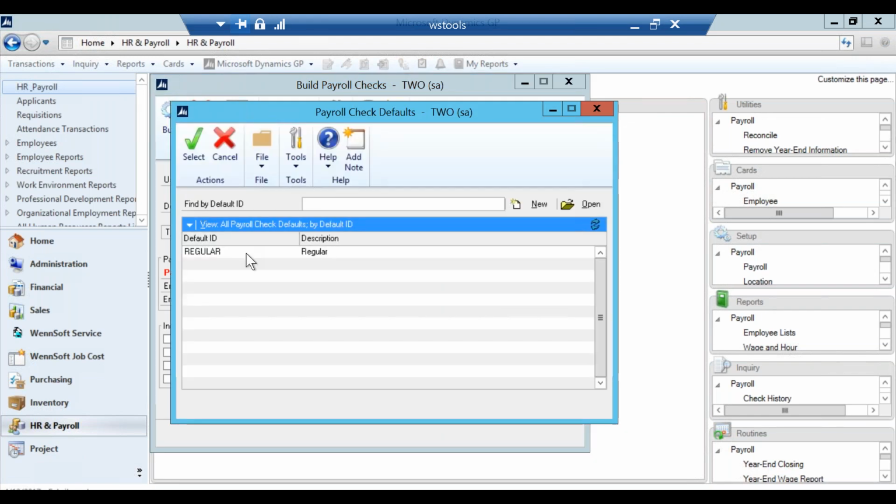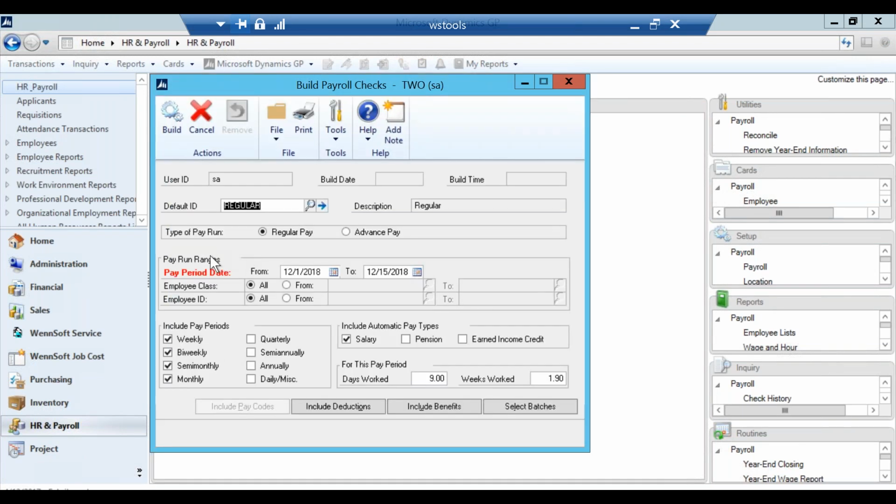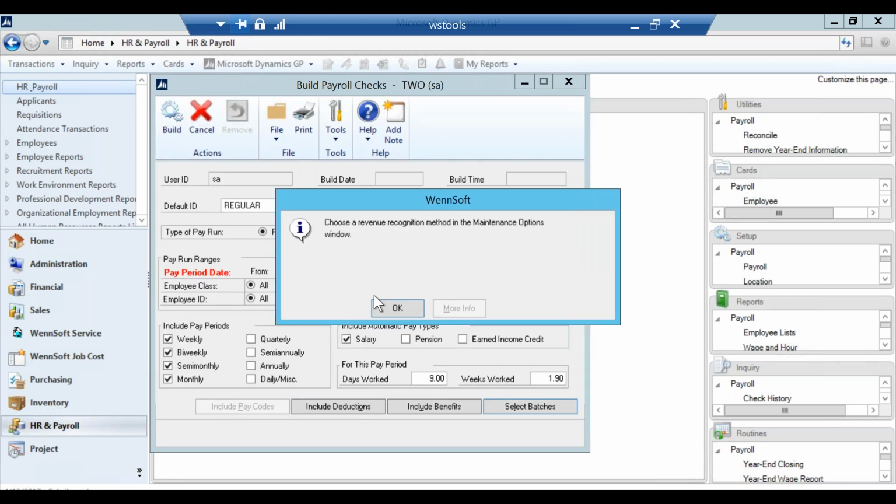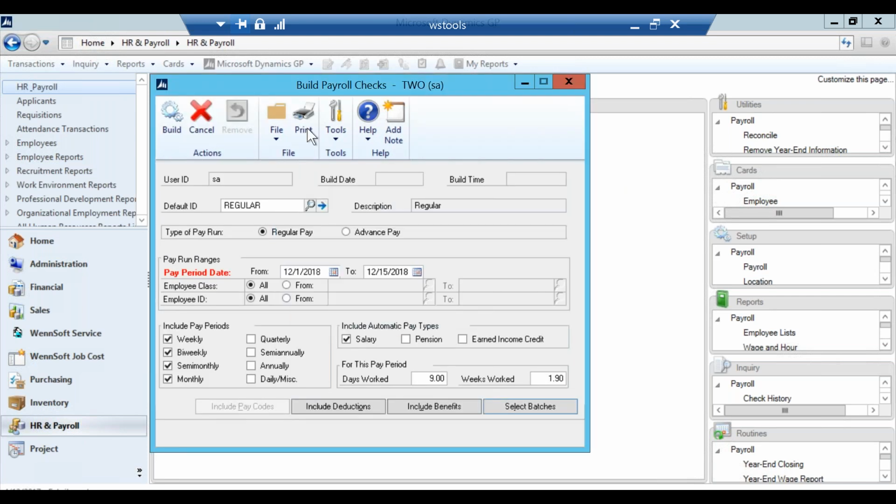I'm not sure if your W-2s were 2017 or 2018? They're 2017. You might have to kill your year-end file. Either that or we could probably push our check date to 18. We're good in 18. Perfect. Okay, so go down to the bottom, hit your select batch. There it is. That one there. And yep, that's fine. There's a little bit coming in there, and we'll build on that one.